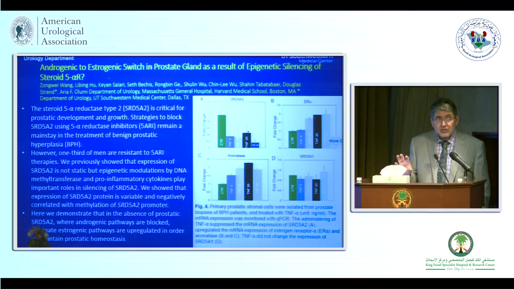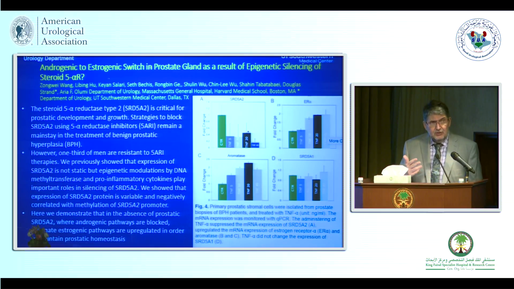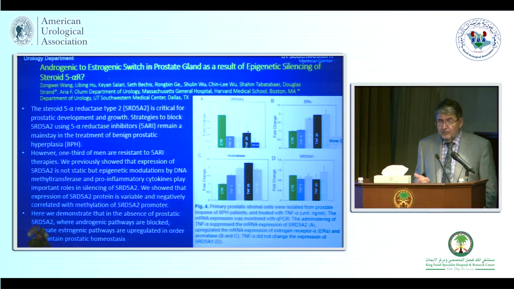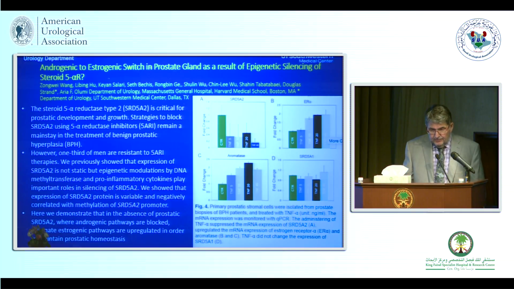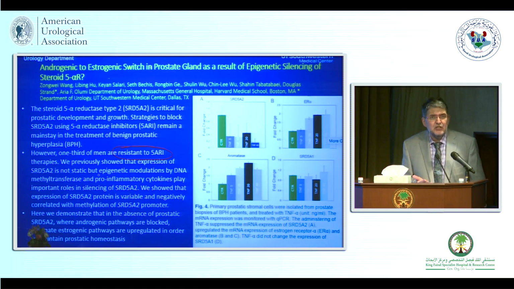Now, this is another serious group of researchers at the Mass General. They're funded by the NIH, the DoD. They have a lot of basic research funding and a lot of firepower. They are excellent basic researchers, and they have asked the question for many years now about the group of men that has 5-alpha reductase resistance. They are resistant to treatment with 5-alpha reductase inhibitors, and they have shown that the expression of the 5-alpha reductase type 2 changes in patients, and if they have an underexpression, they are non-respondent to 5-ARI treatment.